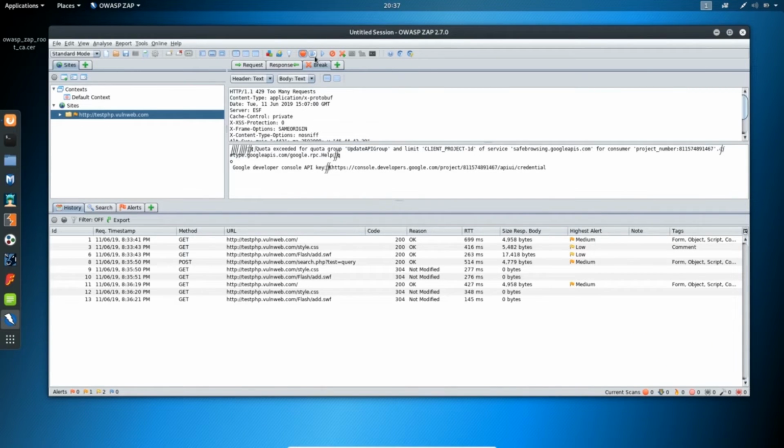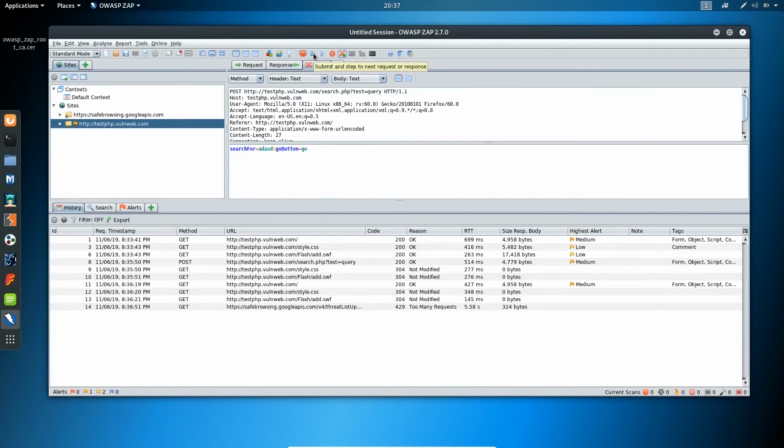So what if you want to pass the upcoming requests which are coming after our main request, you want to intercept all the requests one by one, then you can click on the second option, that is this one. What it will do, it will pass all the requests which are coming from the browser one by one. Here is the request we have captured.